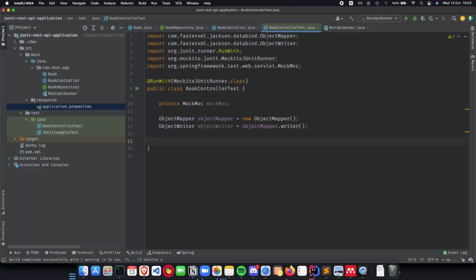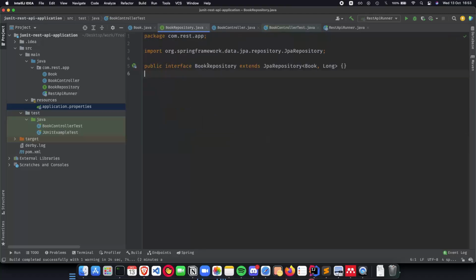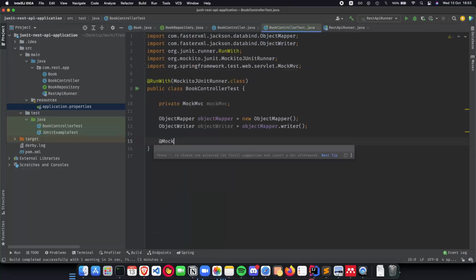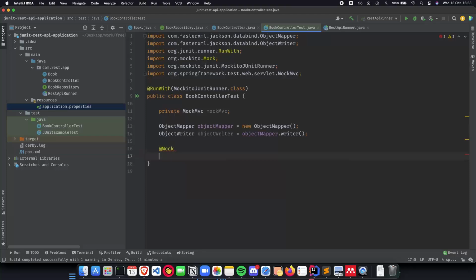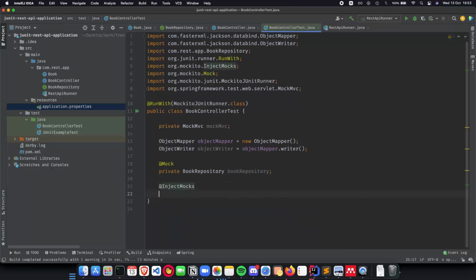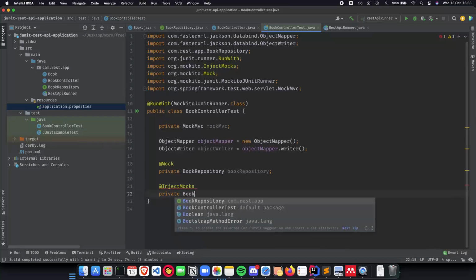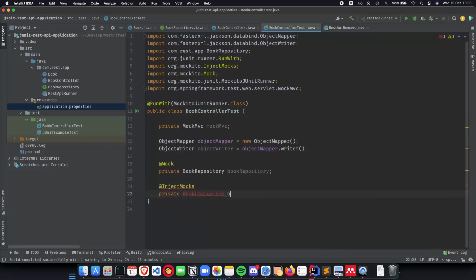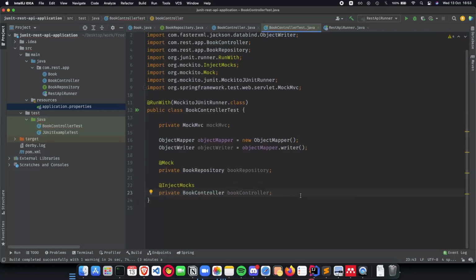Now let's see how we mock the book repository, because we don't want to call this every single time we run our tests. We can do that with the Mock annotation class by Mockito. All you have to do is mock the book repository, and now we have a mock ready for our controller test called book repository. The class which is going to accept the mocks is the one where we inject it. So we inject the mocks inside our book controller class, and this basically tells us that the book controller will be accepting the book repository as a mock inside it. So we call it InjectMocks.